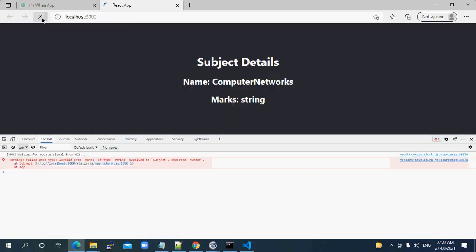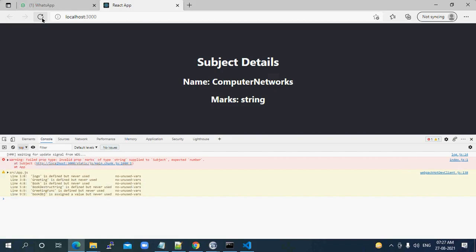Now let me refresh once. Okay, now you can see failed prop type, invalid prop marks of the type string, supplied to subject, expected number.